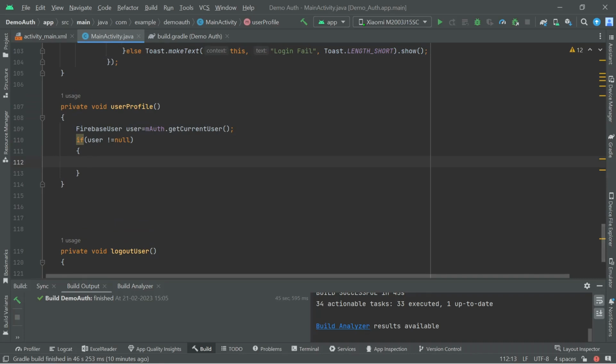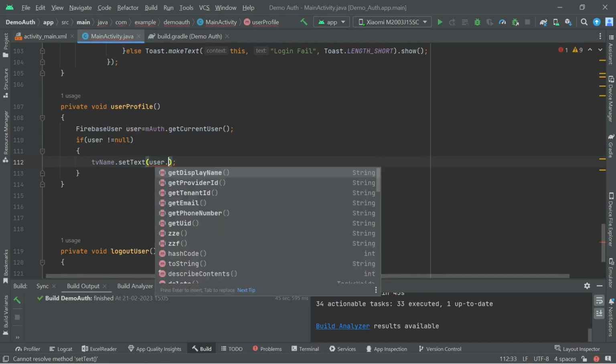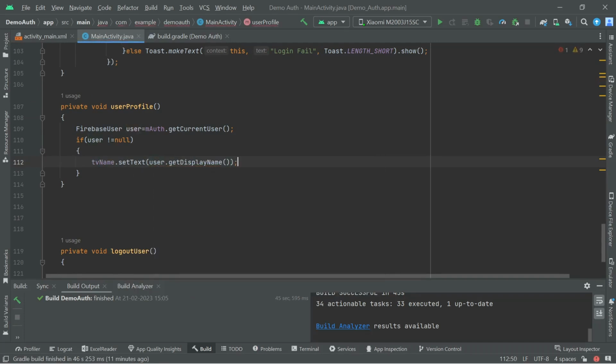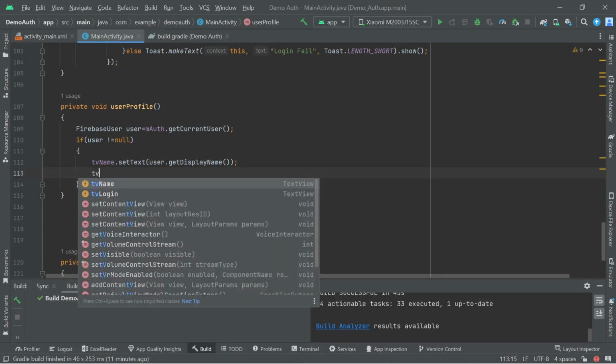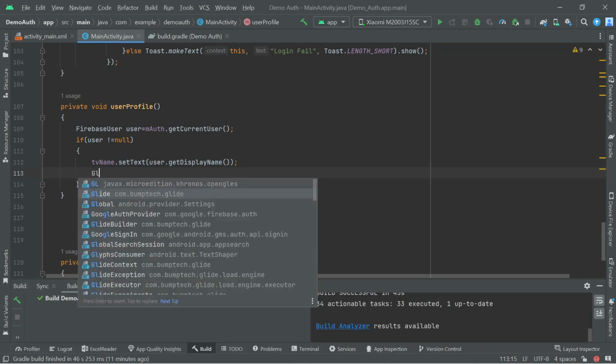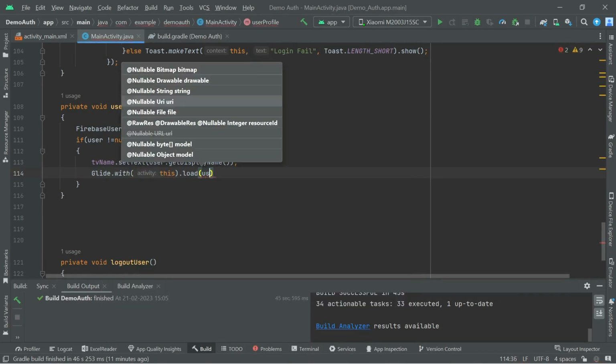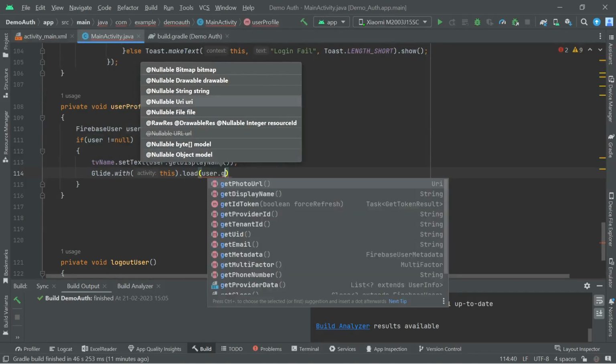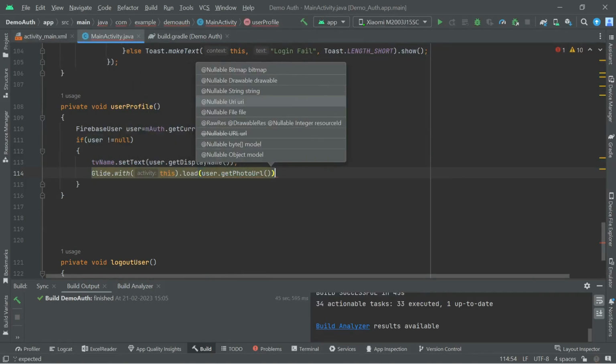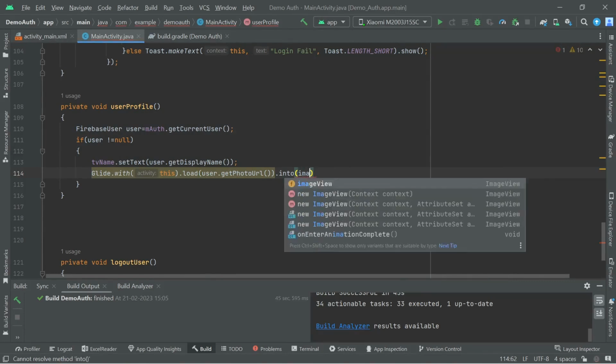Now we will assign the TextView name: setText user.getDisplayName, Glide.with(this).load(user.getPhotoUrl()) into the image view.